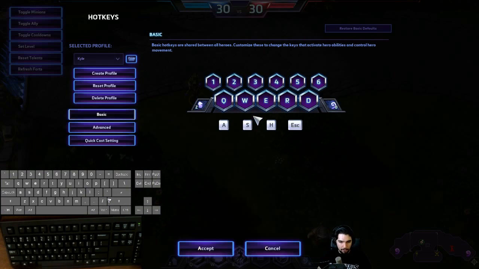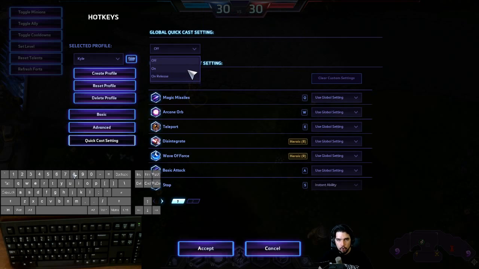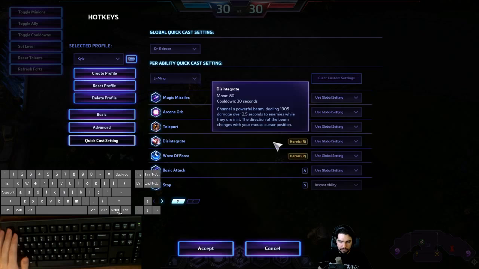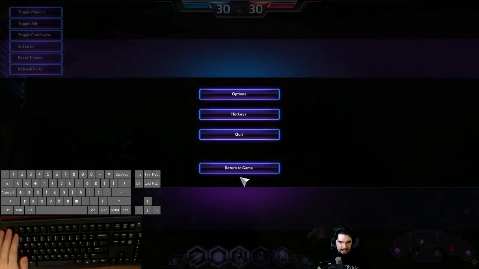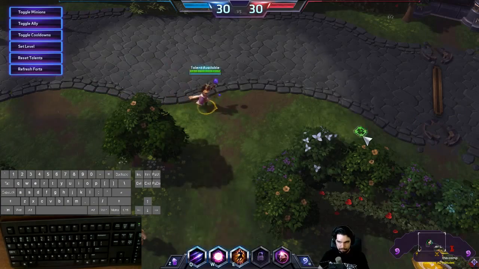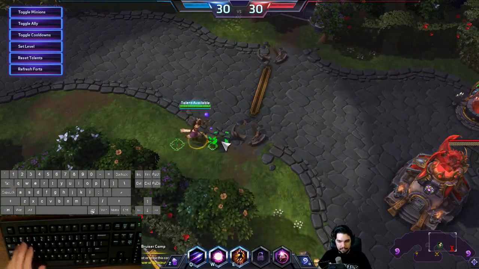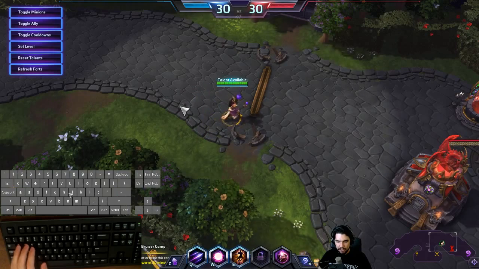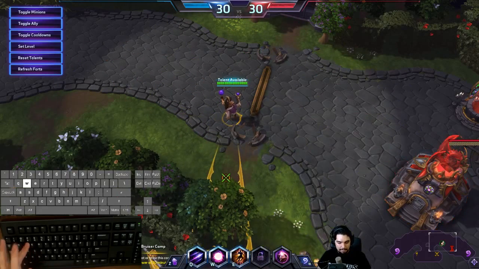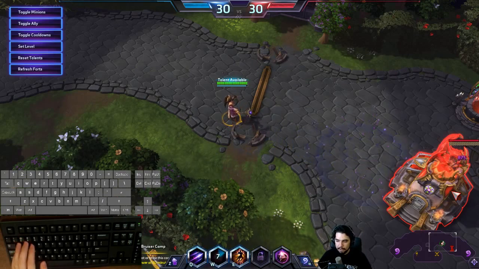Quick casting is enabled by going to hotkeys. You'll have your fancy little profile, quick cast settings, and then you just simply turn it on or on release. Let's start with on release. So we, of course, all know how spells normally aim. You line up the little graphics on the ground, and then you click the left mouse button and let them rip. With on release, you're still getting the advantage of that aim, but you're holding down the button, and until you let it go, the spell doesn't fly.